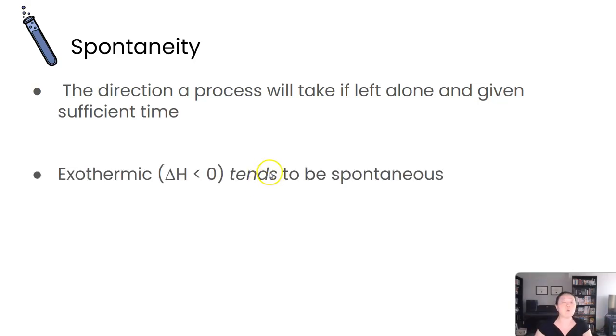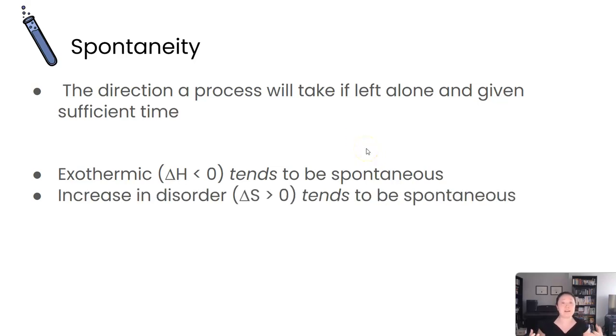Now, while we've been talking about enthalpy and entropy, I've sort of been mentioning this whole idea of spontaneity in those aspects. So exothermic reactions tend to be spontaneous, and you've probably seen this a lot as you are experiencing different things in your life as well. The things that release energy are more likely to happen than things that need to absorb energy. And in the same vein, an increase of disorder or things that increase in entropy tend to be spontaneous as well.